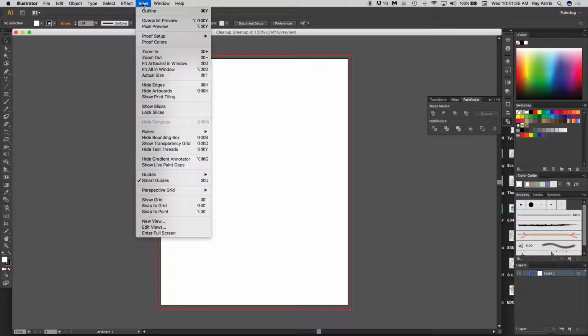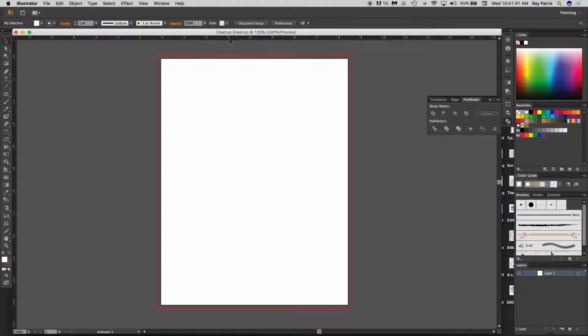What I want you to do is go File, Rulers, Show, and notice that the rulers came on the side. See rulers on the top and on the side? I'm going to grab it and create my safety guide. This is like another way to create bleeds. But when I see your work, I need to see this. That means anything outside of here is going to be cut off. So when you design fonts, make sure your font is inside.